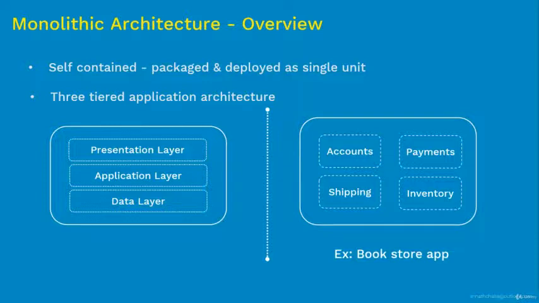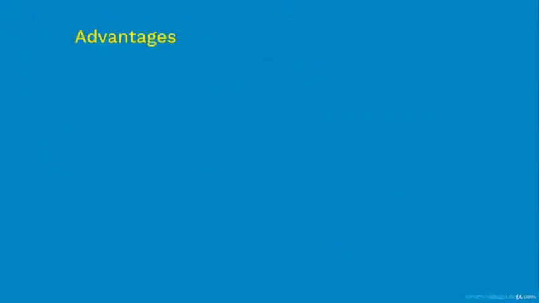With this architecture style of developing an application, there are some advantages, and more than that, there are disadvantages. Now it's time to see some of the advantages and disadvantages of monolithic architecture in the next slide. First, let's take some of the important advantages. Since it is a single unit of deployment, there is only one application to test and deploy overall. So monolithic applications are simple to develop and deploy.